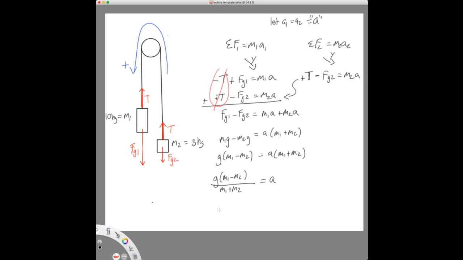So this part at the top is the important part, not the having a formula and plugging numbers in to get an answer. So if I do put my numbers in, I have m1, which is 10, minus m2, which is 5, over 10 plus 5, times 9.8. So that looks like 9.8 divided by 3 if we reduce fractions. And I think that's 3.26 or something, but let me work it out. Yes, 3.27 meters per second squared.